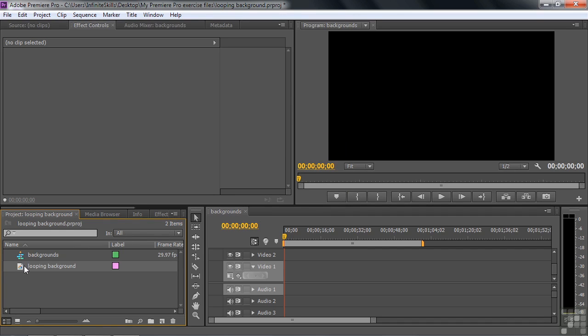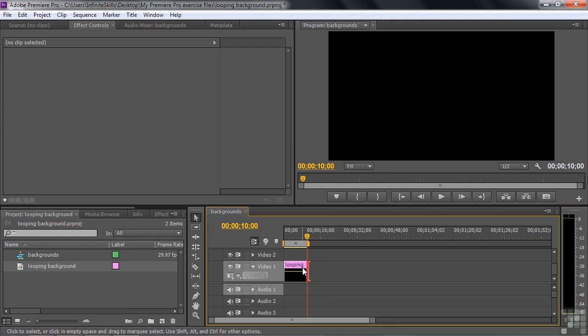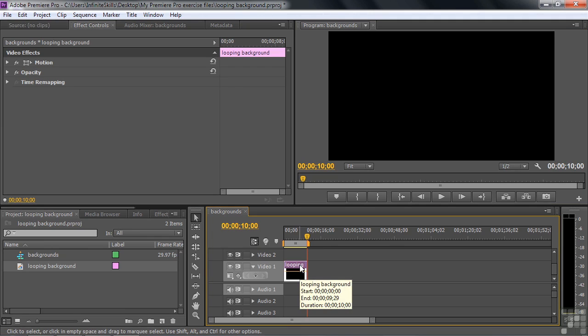Now we're going to add this clip to our sequence. It's going to be a 5-second solid black thing, and you won't even see it's there because the background here is black too, but trust me, it's there. I want to make it 10 seconds long, so I'm going to take my current time indicator to 10 seconds by clicking here, typing in 10 and 00. I'm going to drag this thing to the current time indicator, and now we've got a 10-second clip. That means we can loop it multiple times at 10-second increments.